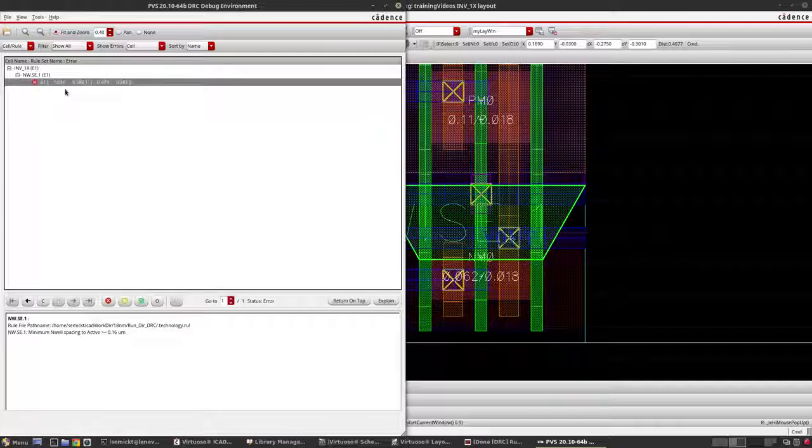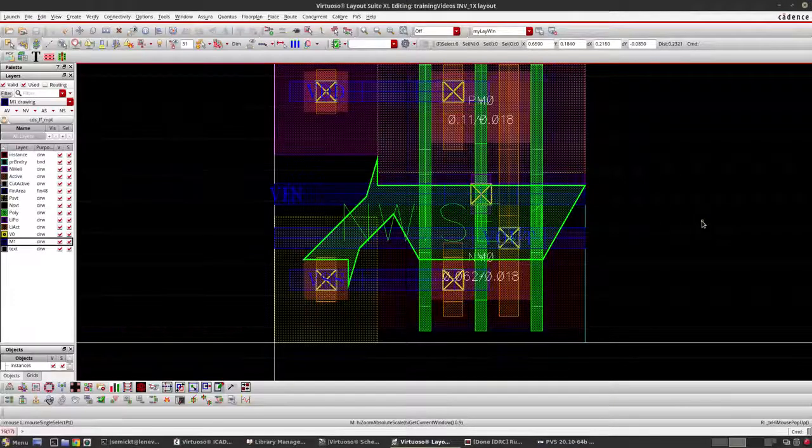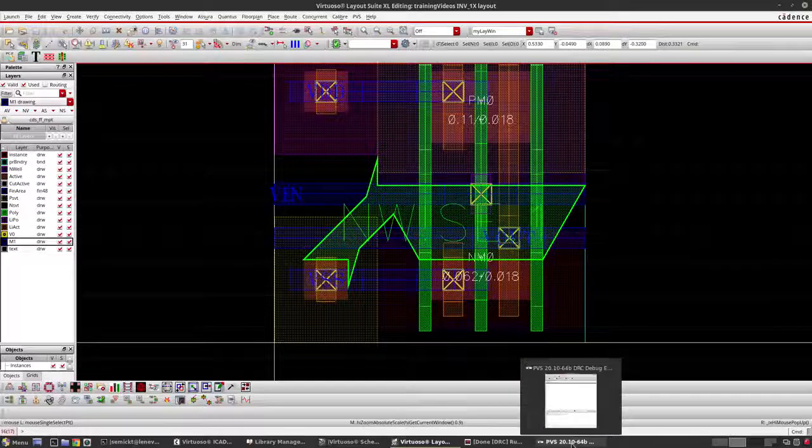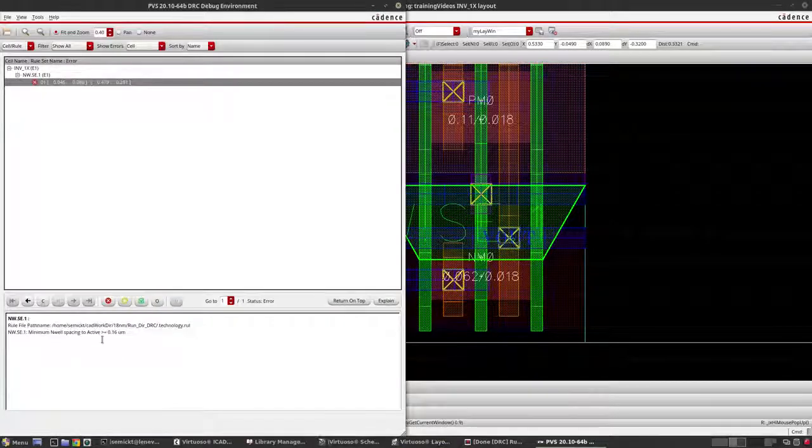So it says there is one error. Minimum annular spacing to active is 0.16 micrometer. So what it says is my n well has to be away from the n plus active. This is my n plus active, right? N fed. So n well has to be away from n plus active by 0.16 micrometer.